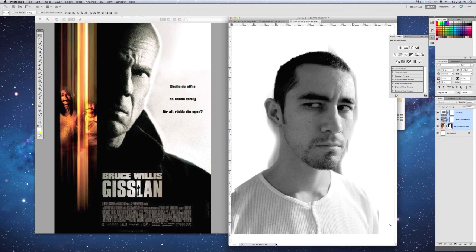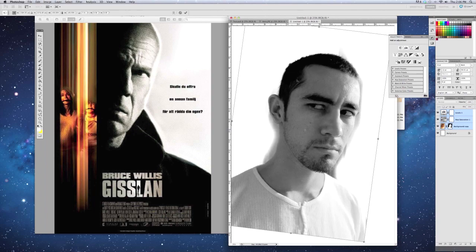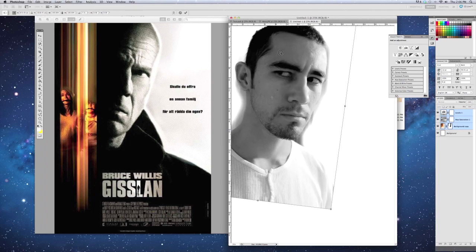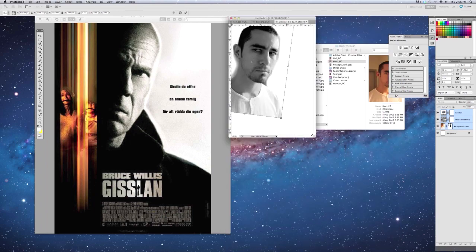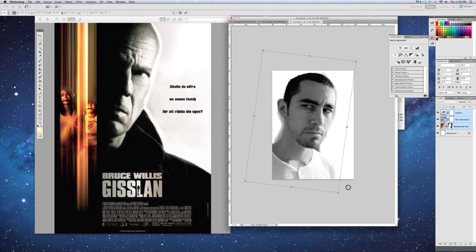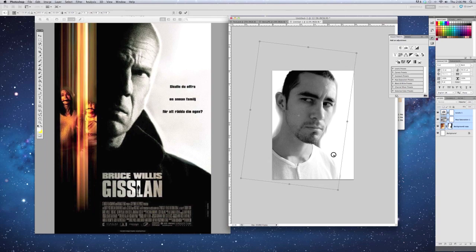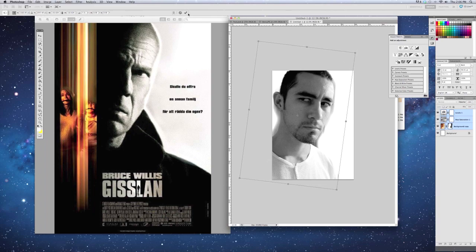Here we go. And we'll just transform that and just tilt it in the same position that we've got the movie poster here. So zoom out just a little bit. And that placement's looking really good.